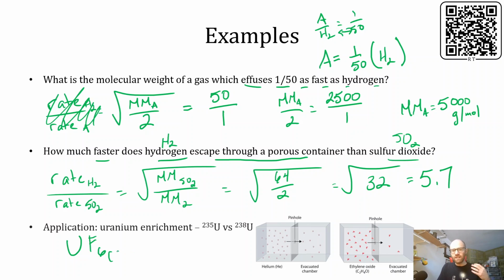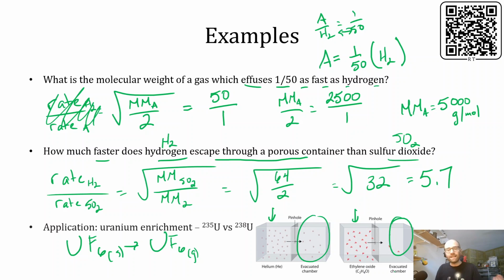And that substance can go from a solid to a gas at a reasonable temperature. I don't remember the exact temperature. I want to say it's around 400 Celsius or something. It's definitely a lower temperature than turning uranium itself into a gas. And then they set up several of these chambers with pinholes to exploit Graham's law. The idea being that if you have both in one container and you open up a pinhole, the lighter particle will end up transitioning into the next chamber over at a higher rate.